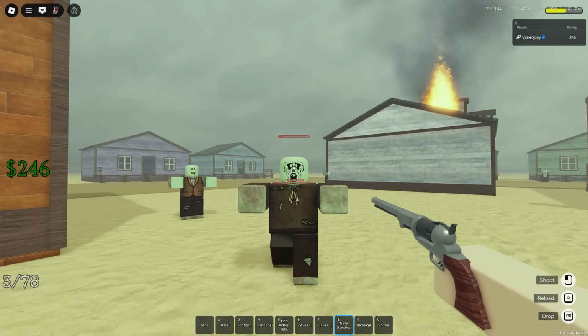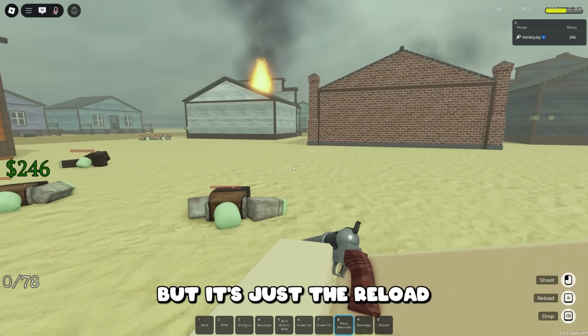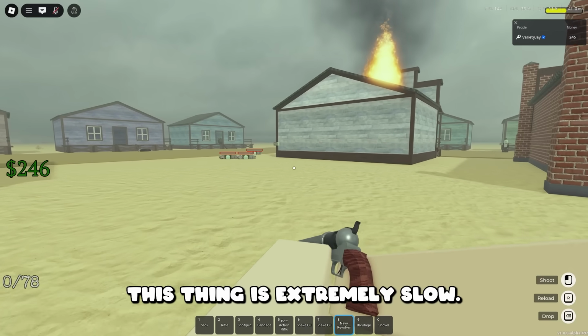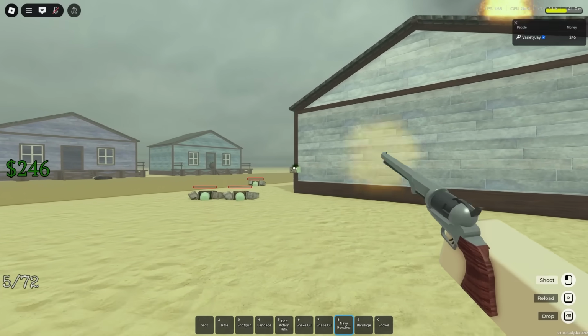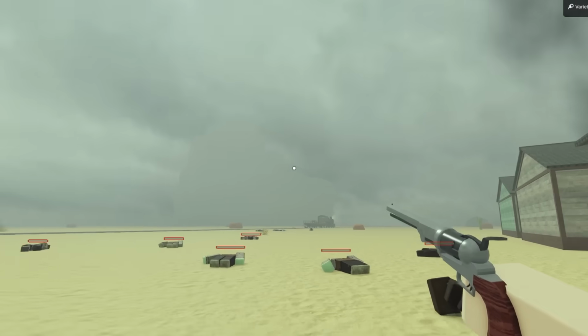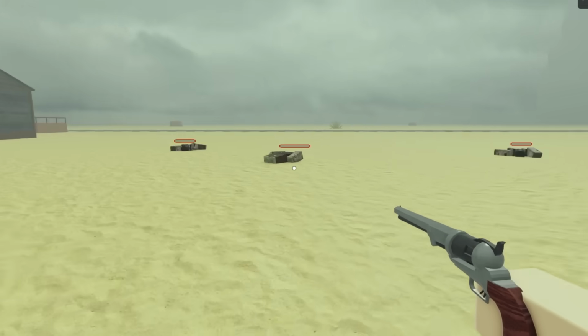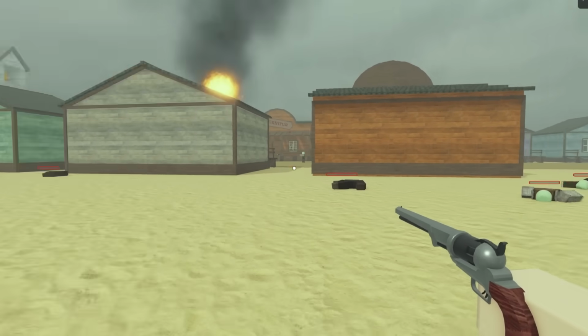To the body, it is 2 shots, if you guys care about that. That is a pretty big deal. But it's just the reload speed on this thing is extremely slow. So that's the reason why it's going to be where it is, instead of a little bit higher on the list. But I will say against werewolves and vampires, or even against normal zombies, 2 body shots is always nice, and it's just a high damage revolver. There's not much else to say about it.